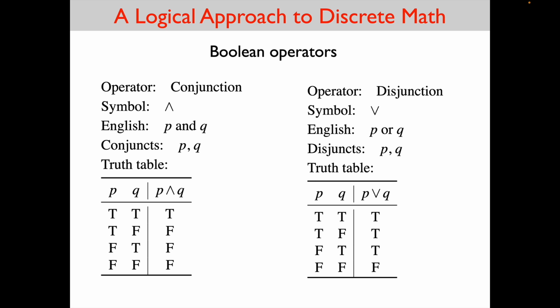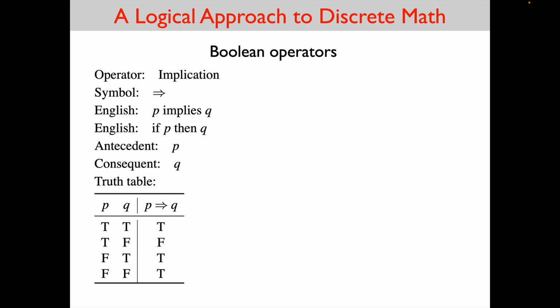So if I say the sky is blue or the grass is green, both of those individually are true. So when we connect them with an or, the entire statement, the sky is blue or the grass is green, is true. And the only way that it can be false is if they are both false. So if I say the sky is green or the grass is purple, then both of those individually are false, so the entire or statement is false. So that's the truth table for disjunction, pronounced "or."